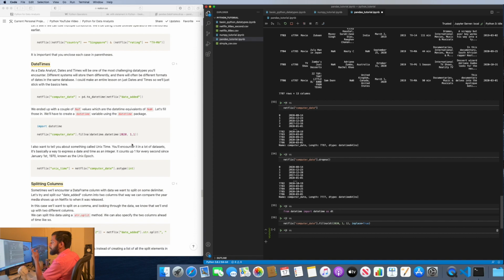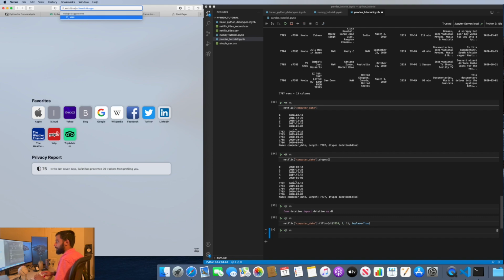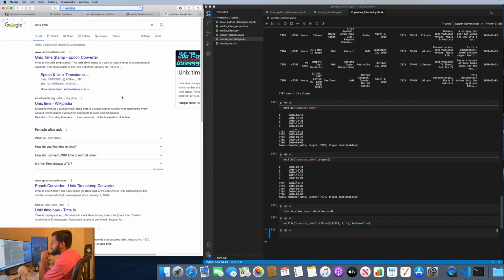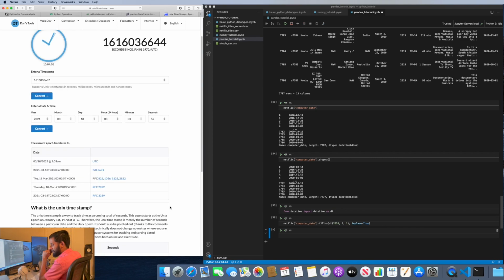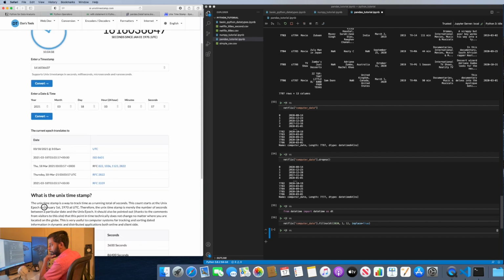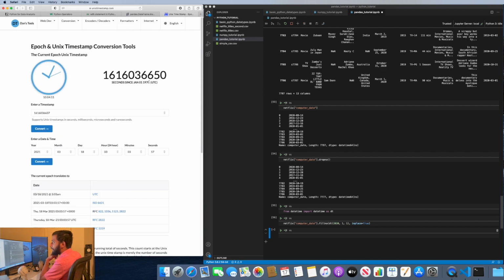And then also I want to tell you about something called Unix time. This is something that you'll notice in a lot of databases. Unix time basically is the number of seconds or nanoseconds, depending on how you're counting it, away from what's called the Unix epoch, which is January 1st, 1970, I believe. I forgot the exact reason for that. But basically it's an integer number that goes up once every second, as you'll see over here: seconds since January 1st, 1970 UTC. So that's GMT. And this is a format you'll see in a lot of databases.